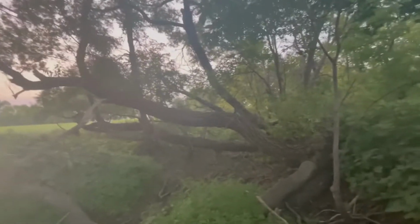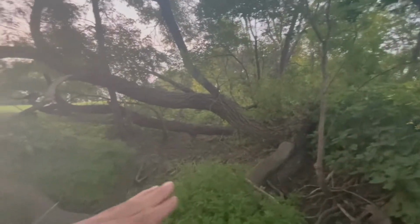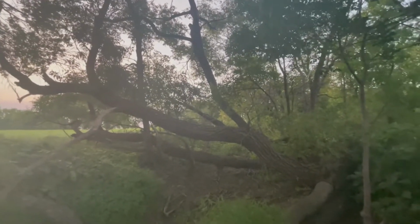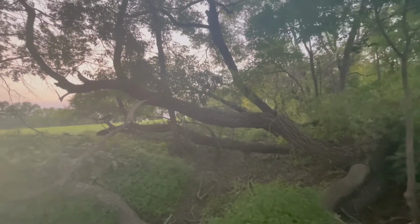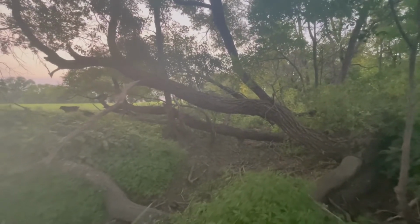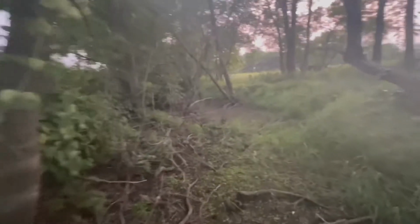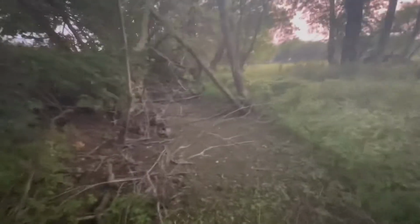Because when these trees were first planted, when they were little, the natives would bend the branches down and tie them down so they grew real nice. And this is a marking, a signal for people to know that the village is here or the people are here, or a marking to let them know where the water is, a pathway. So I believe that, with the stuff that I'm finding, this is the actual site of an old village.